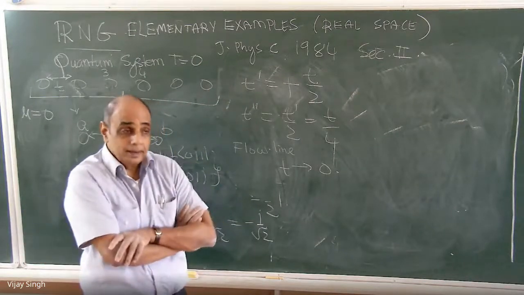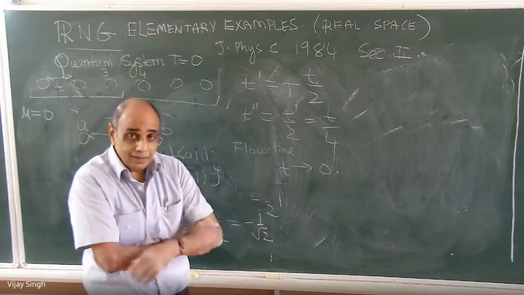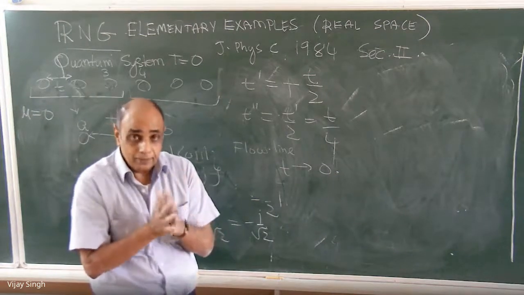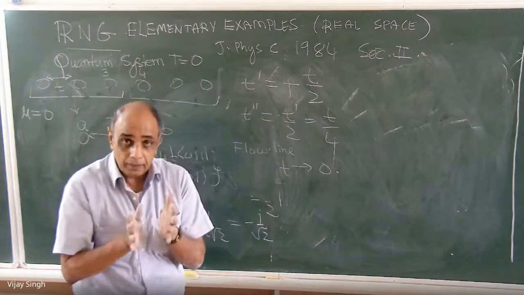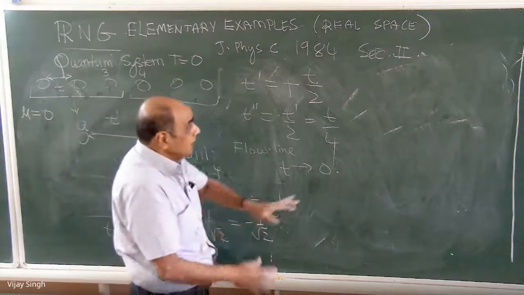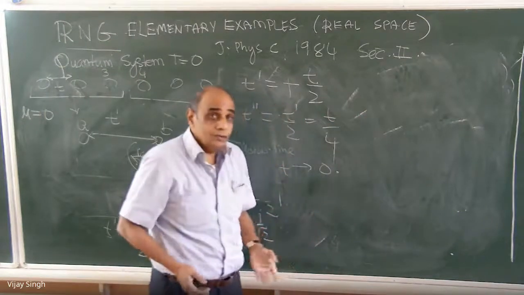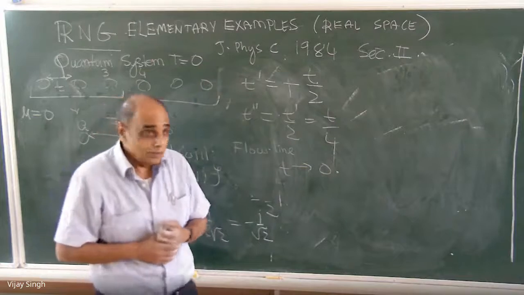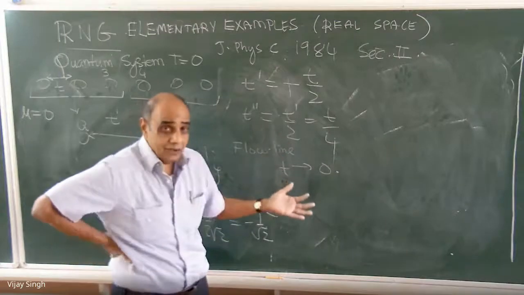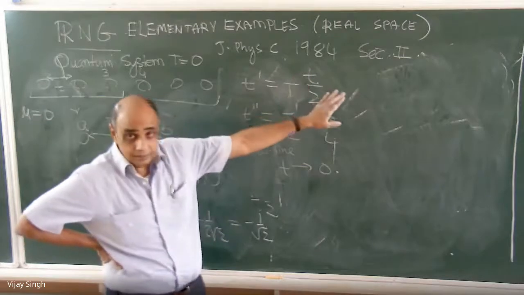The quantum system is necessarily very complex to do. It's not as simple as the one that I showed you for the classical system. And it requires a certain amount of effort and knowledge of first order perturbation theory and second order perturbation theory to do. That is indicated in section 2 of this paper. So you cannot get around not reading that part. If you don't want to read it, it's up to you. It's perfectly your choice. But if you'd like to understand how the argument goes for renormalization group for quantum systems, it is a must. You have to do it.